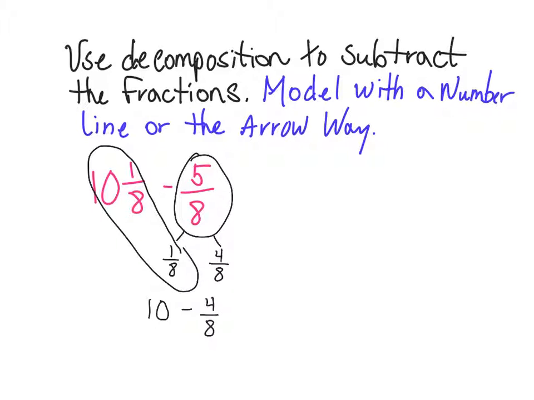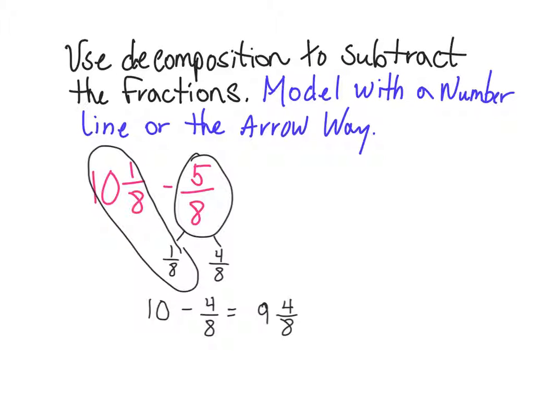And when you do that, you are left with how much? Well, how do we get that whole? 4/8 plus 4/8 gives us 8/8, which would be a whole. So 4/8 plus 4/8 will give us a whole. So that means I would have 4/8, and because I took away that whole, we're left with 9 and 4/8.